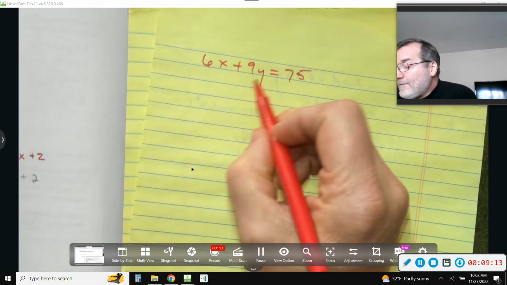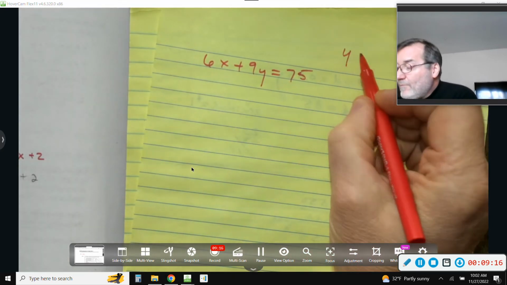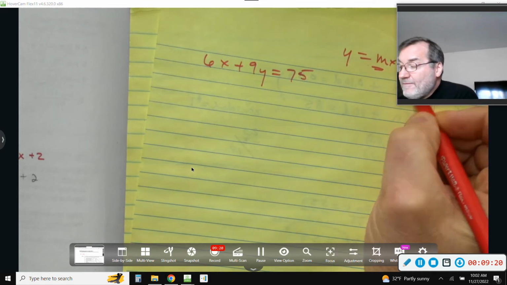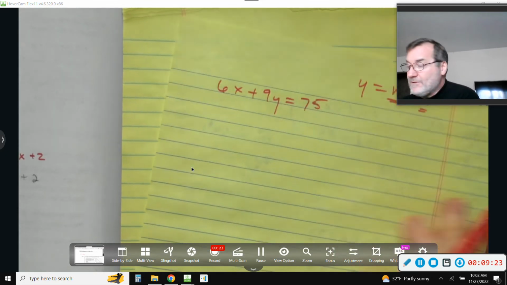All right. I've got the x and y on one side. I want to get just the y on one side and the x on the other, and have some kind of slope, okay? So I've got to figure out all this stuff. Let's go through that.